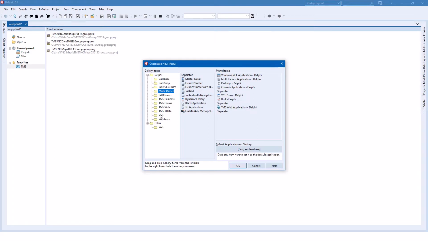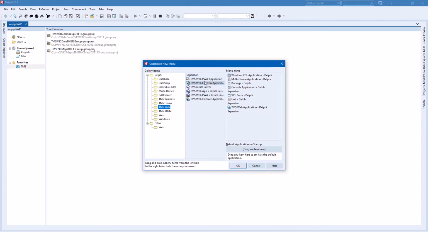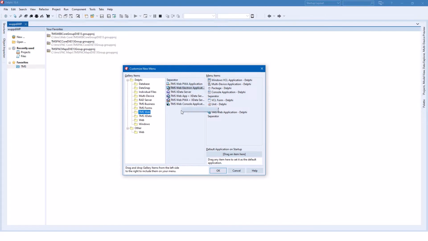So for example, if you go to Delphi Web or TMS Web, you see all the different application types that TMS Web offers. So what you can do is, if you want it in the menu, because here are the menu items, this is the menu that pops up if you say File, New.